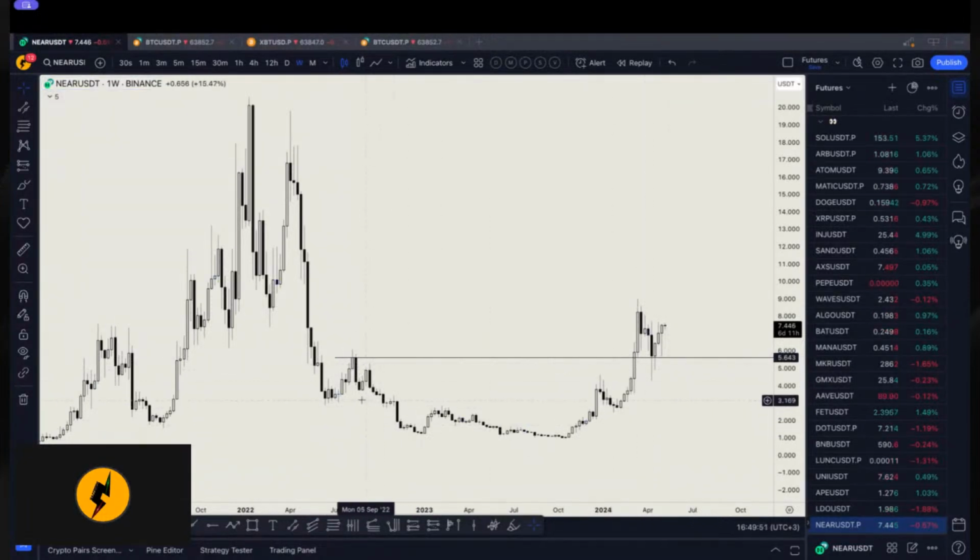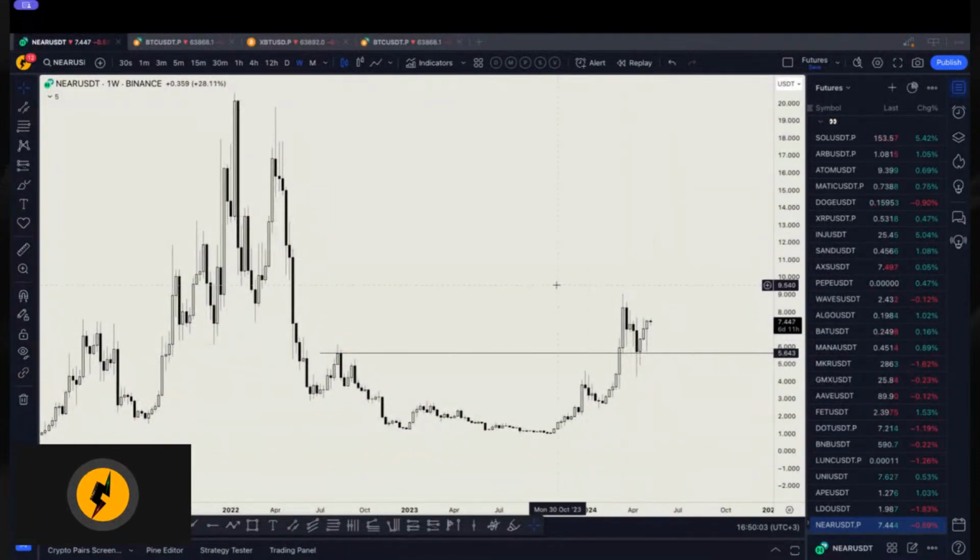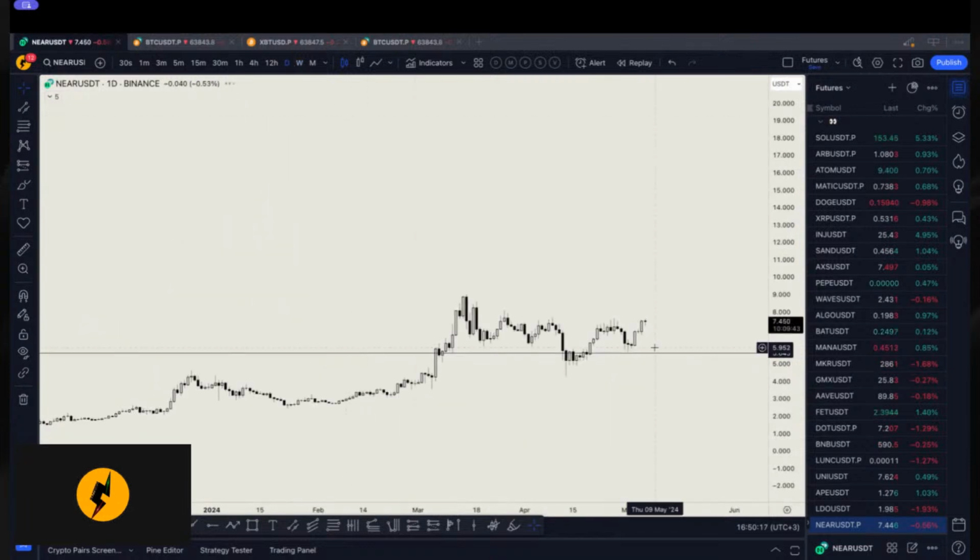Around 2 years after that, we gain above it, retest it, and it's kind of working out the next leg to the upside, right? So it looks good on the weekly, of course. If you are an investor, if you bought this as an investment for long term holding, it looks good.